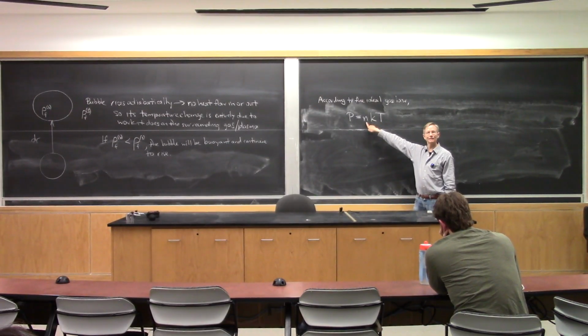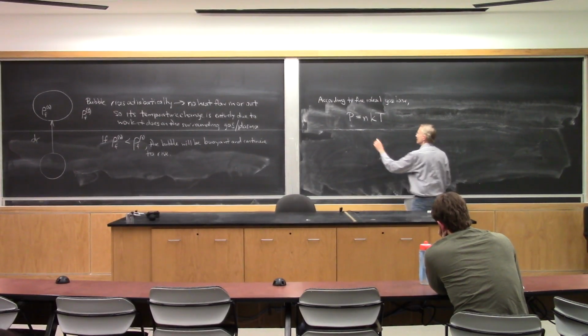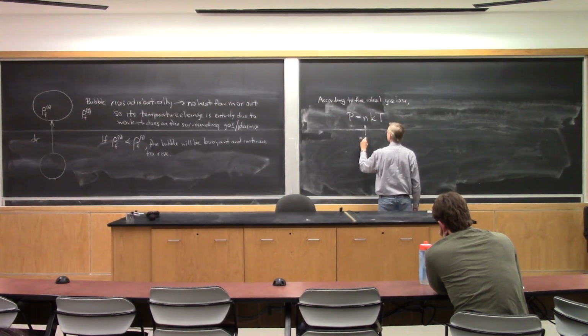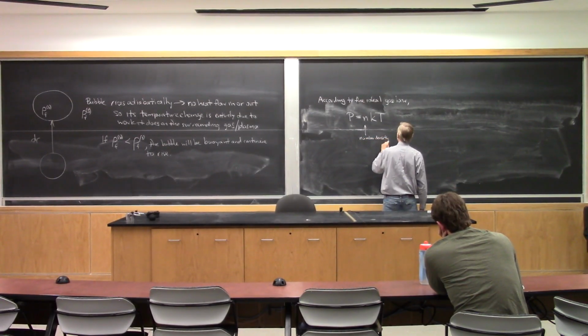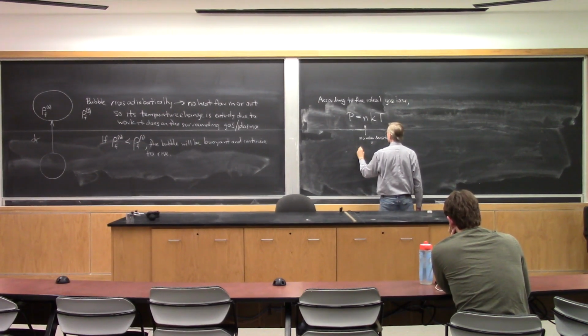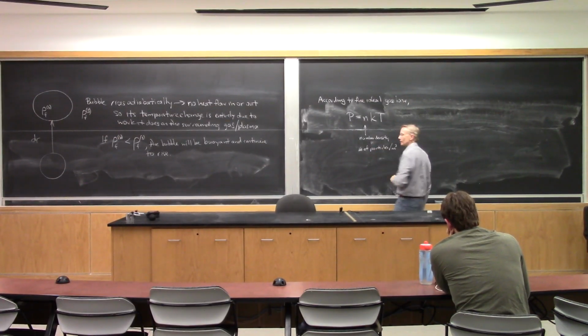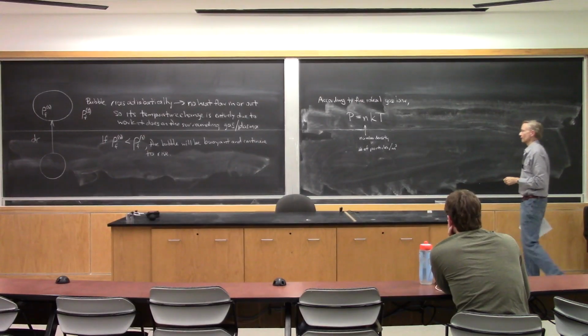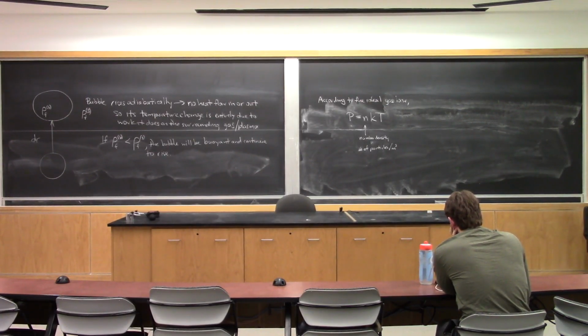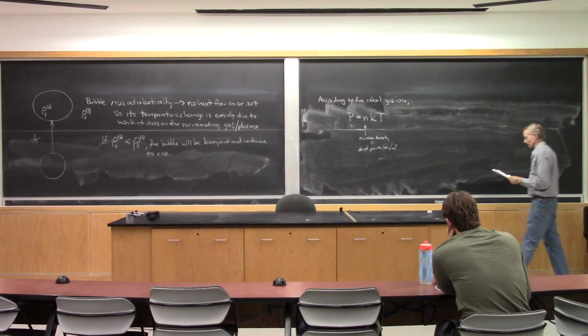And what does N represent? The number density? Yeah, it's the number density, right? N is the number density, or in other words, the number of particles per cubic meter. And it doesn't matter what kind of particles they are in the ideal gas law. They could be electrons, they could be protons, they could be hydrogen atoms. It's just the total number of particles per cubic meter.